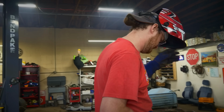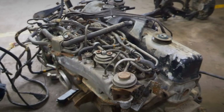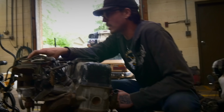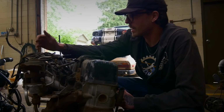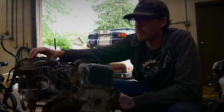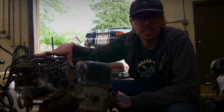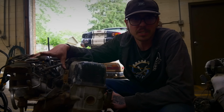So my task for tonight is to get all of this crap off of here. All the vacuum lines for emissions. What else we got? To be honest, I don't even know what's in here. I know there's a lot of vacuum lines and a lot of it's for emissions. So I'm gonna rip all that down and get this intake off and get the exhaust manifold off, because we're gonna be using different ones anyways.